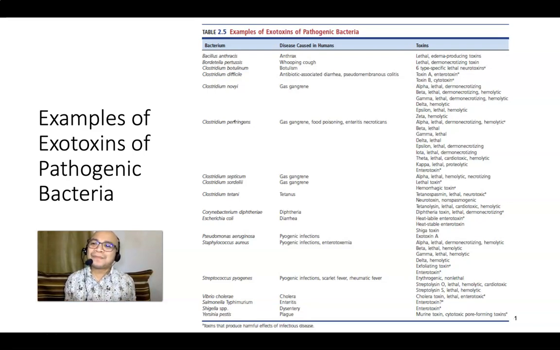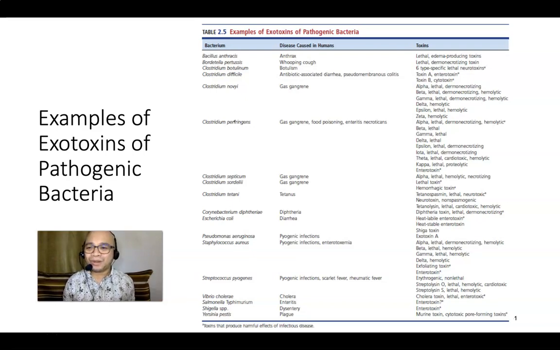You know, in immunology, you will learn that there is what you call an attenuated form of toxin. We call it toxoid, and these are actually given to neonates so that you'll prevent them from getting toxigenic bacteria. An example of a toxoid is DPT, diphtheria pertussis tetanus toxoid. Okay. And then Escherichia coli may cause diarrhea, Pseudomonas aeruginosa, Staphylococcus aureus, Streptococcus pyogenes.